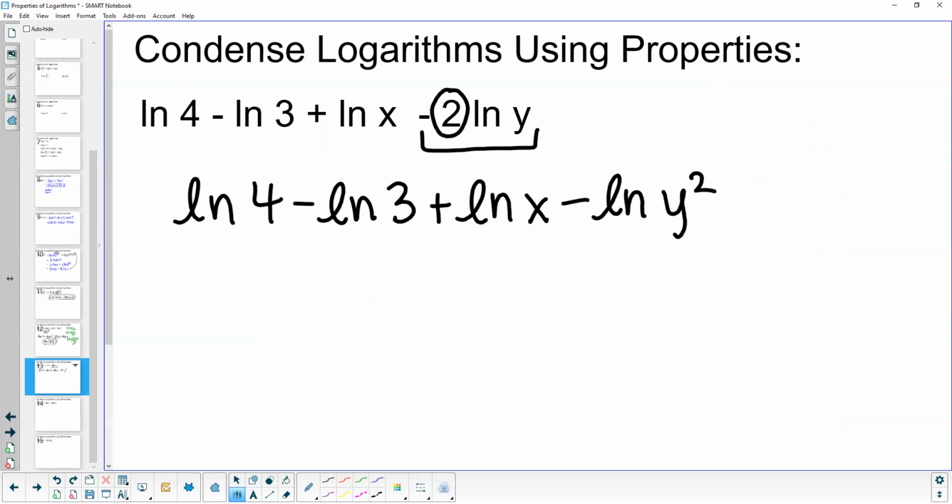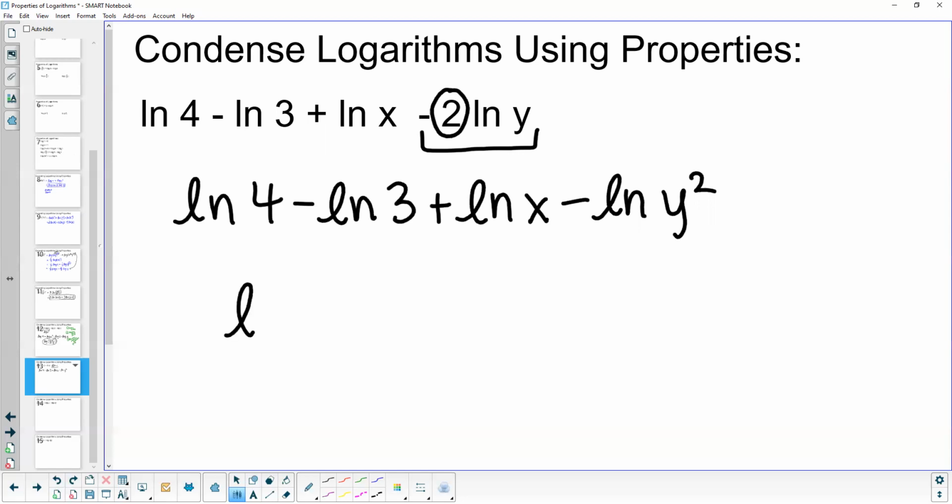Now, as we established before, if there's a minus sign in front, it's going to go to the bottom of our quotient. If there's a plus sign, it's going to go to the top. If they're all positive, then we know that this is only going to be a product property, but that doesn't often happen. So in this case, now we're doing that third step where we go through and we are doing all of our products here.